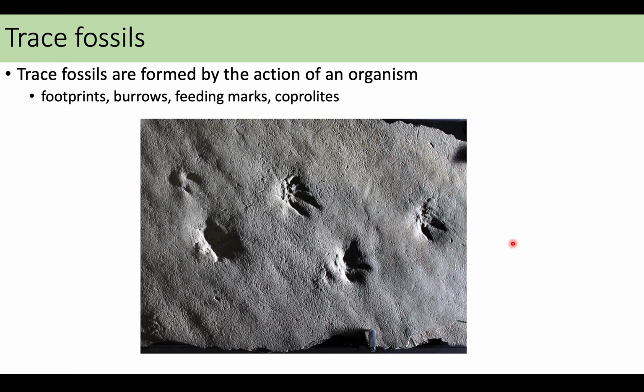And then the last type is what we call trace fossils. So trace fossils are formed by some kind of action done by an organism. So any mark that an organism can make that is then fossilized. So footprints, marks from feeding, burrowing, that would all be considered trace fossils.